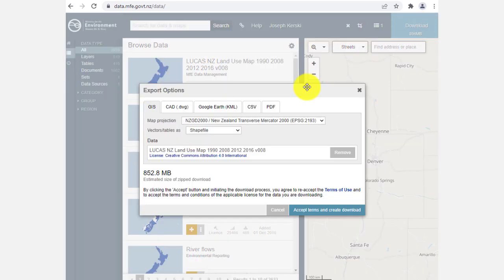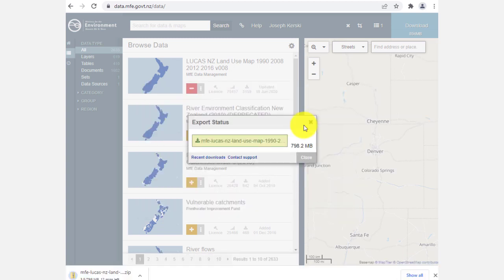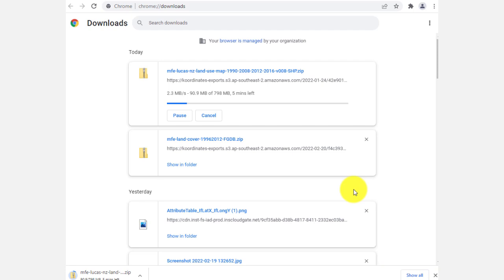So here I've got this data set, and I'm looking at the map projection. That's really important when you're using geospatial data. Here, my focus is New Zealand, so I'm going to use the New Zealand Transverse Mercator, which is the projection that it's in right now. I'm going to accept these terms and download that spatial data. So again, be organized about where your data is located on your device or in a cloud-based storage area. Know what your project name is, know the data characteristics, and if it's suitable to meet your needs.